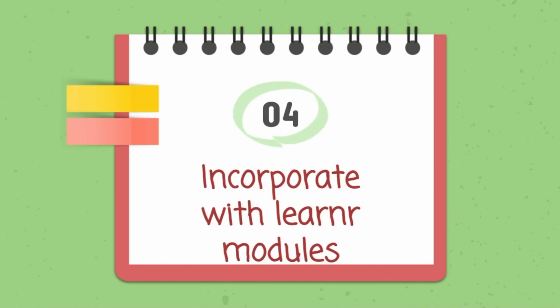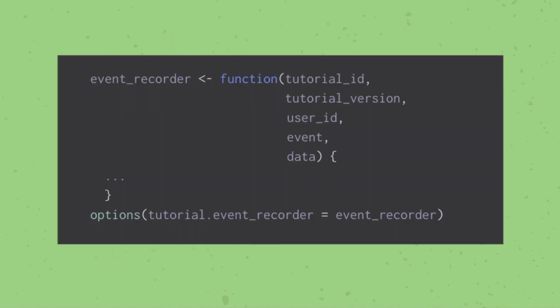Finally, all of this can be incorporated in commonly used Shiny tools like learnr modules. For example, learnr modules can record all of the user's input data, which can be great for a study. And you can stick the user IDs generated from the taskdesignr package in here, and then you can save this data with a unique ID that can be linked to the demographic data for later analysis.